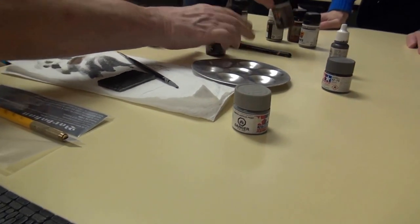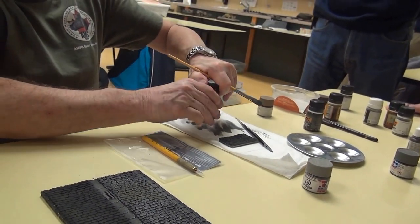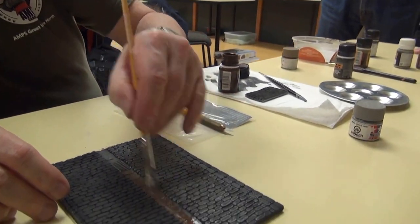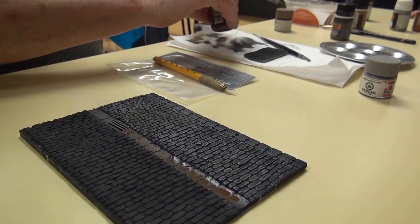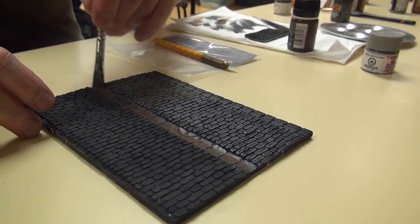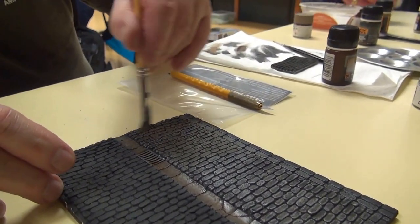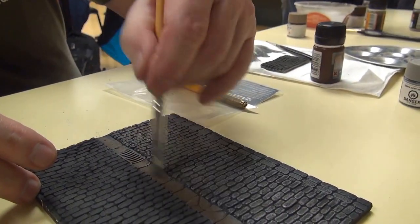This rust streaks, for example, you could put down here. I'm going to dry brush later on to bring that grey back once that dries. You can thin this out and put a little bit of this down here. That's too much. I would normally thin it out a little bit. I didn't bring any thinner with me. What do you thin that with? It's an acrylic. Water. No, this is actually oils. You used to use turpentine or something. Turpentine, yeah. You can put some of that in there as well. See, there's a little bit of tonal change there.